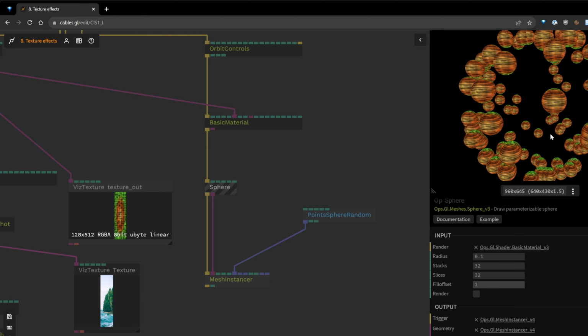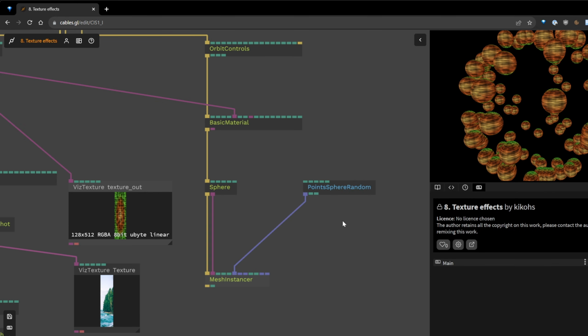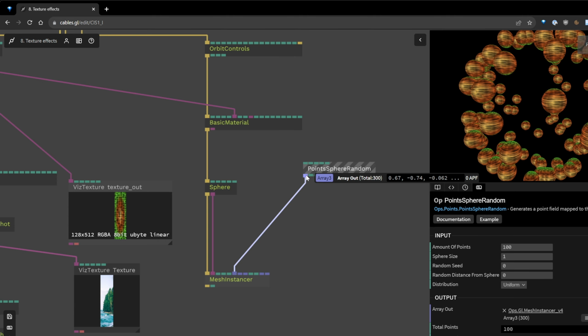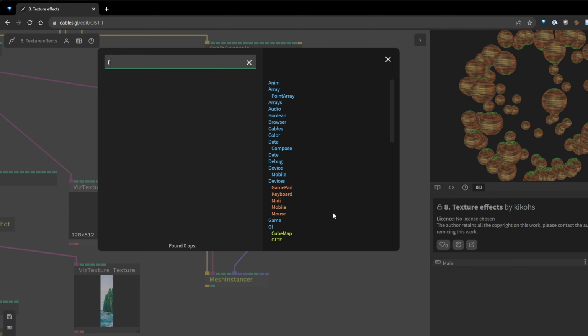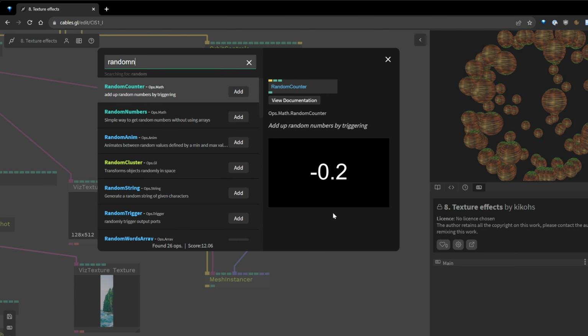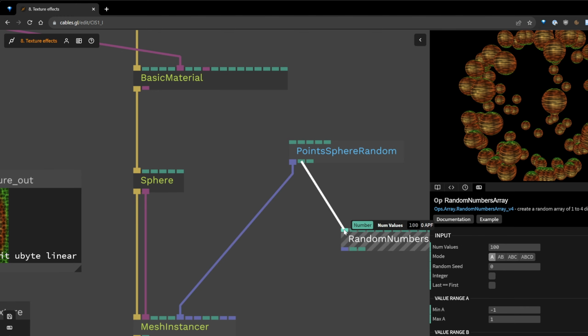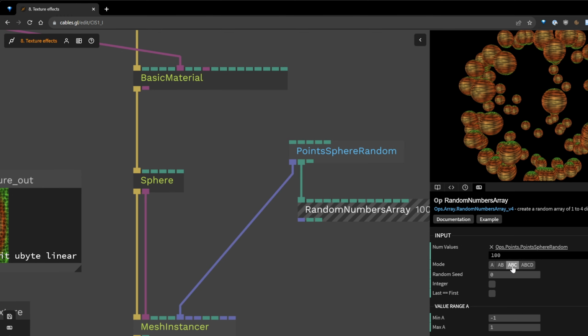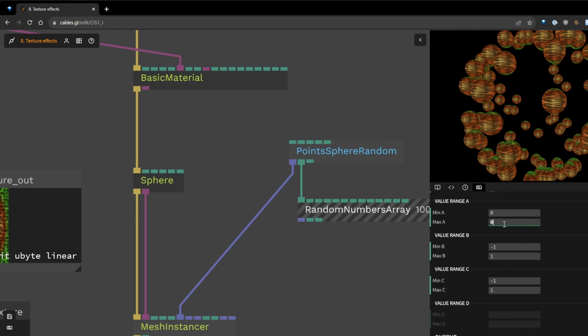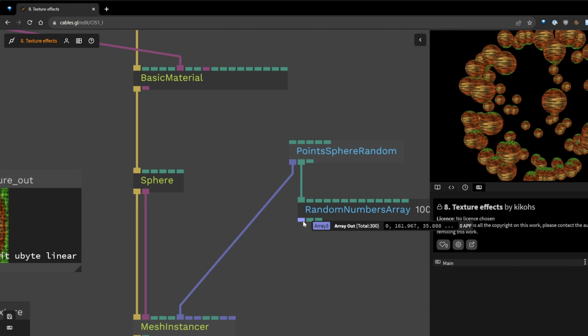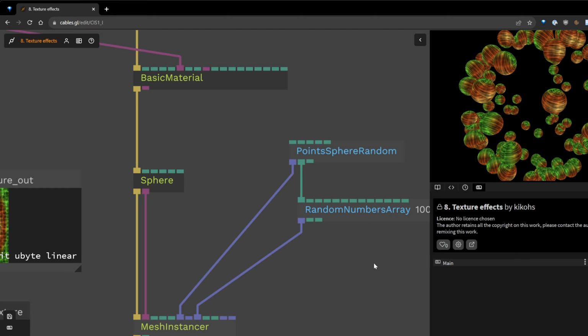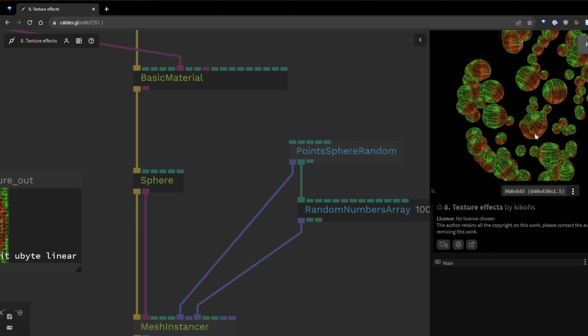And notice that they all have the same orientation, so I could also rotate individual instances, and I can do this by doing a random number array, taking the same size, so I want an array 3, and I want to rotate around, let's say, only one of the axes, or maybe a bit of Z here in degrees. Connect this here to the rotation. And now I have rotated spheres.